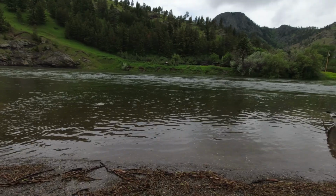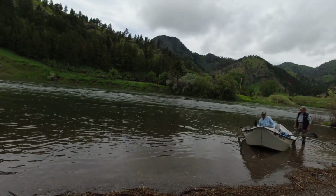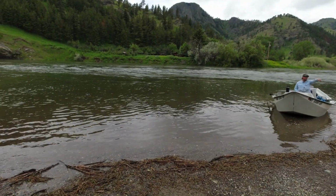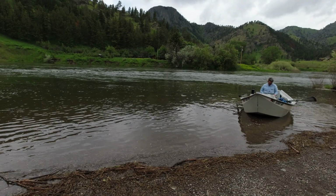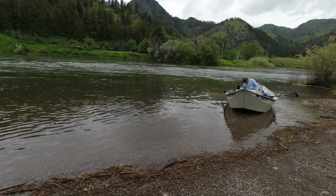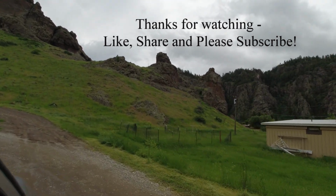Last time it was like this was about 8 years ago. And then in 2011 it got up to 25,000 and the water was all the way up here with this access closed right where you entered in the circle. Oh my gosh. That's a lot of water. Yeah, we were still fishing it. This is Pruitt Creek, Montana.